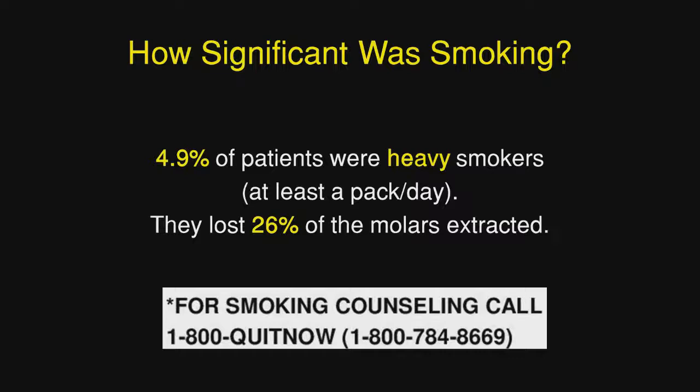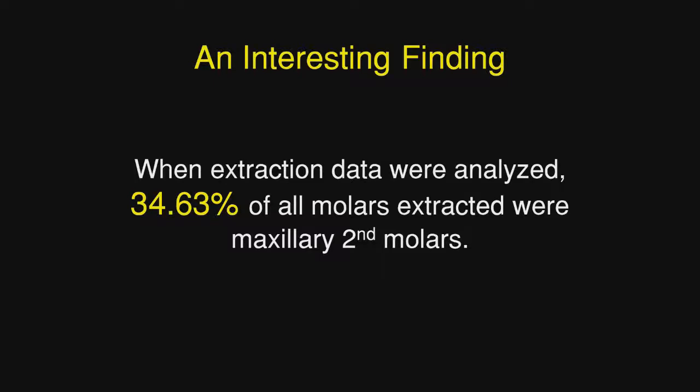And I mentioned that we as healthcare professionals should share this information with the patient, but we don't get compensated for smoking cessation time spent, and the overhead keeps going on. So we can refer the patient to 1-800-QUIT-NOW, which they can log into, or telephone rather, 24/7, 365 days of the year. But again, I think we have a moral and ethical responsibility based on the findings of this study to share this information with the patient.